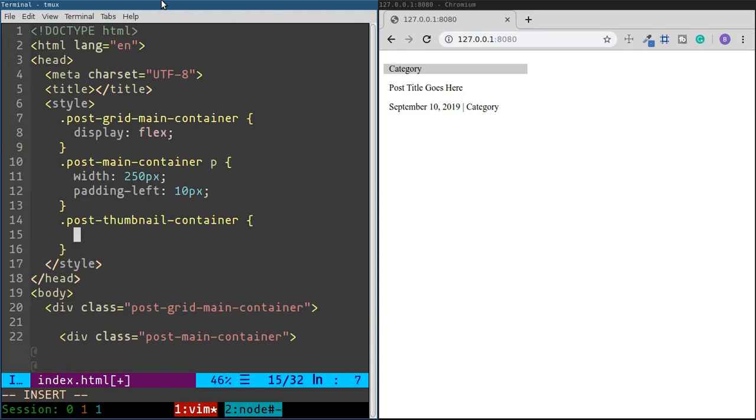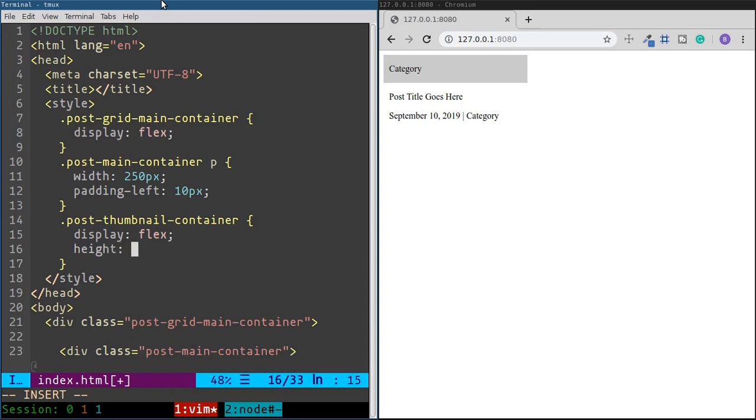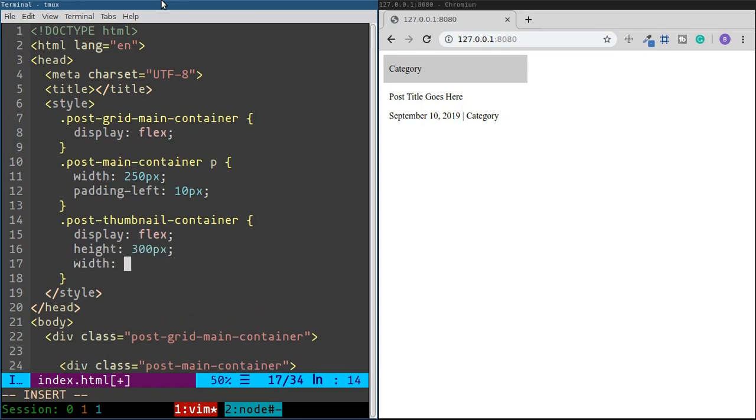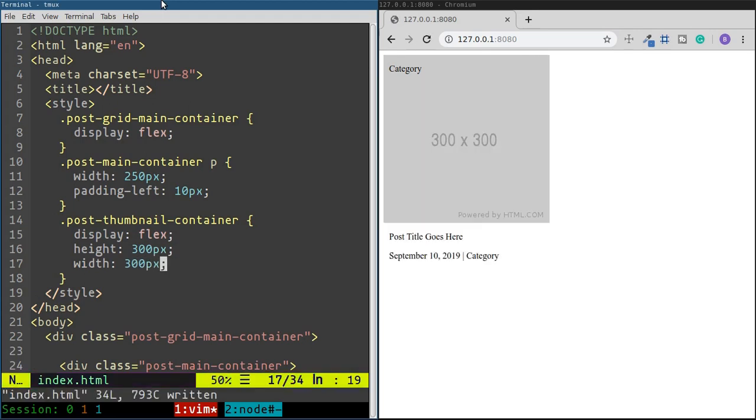I'm going to set its display to flex. Height to 300 pixels and width to 300 pixels, and align the text inside this div to center.